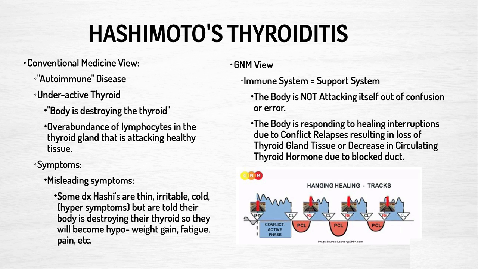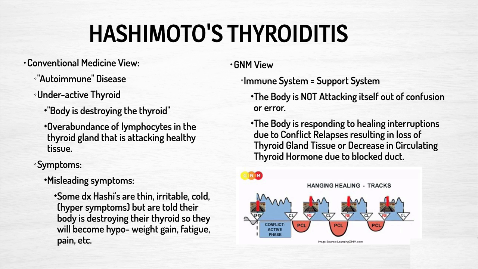And so it's never able to fully finish its healing program due to these conflict relapses, resulting in either the loss of the thyroid gland tissue, like we've mentioned before. That's in the case of the thyroid gland of being too slow. The thyroid gland is building up to speed up, and then it's breaking down using the tubercular bacteria, but you keep relapsing into the conflict. This constant back and forth is causing destruction of the thyroid gland tissue. Again, not an error. It's just because you keep relapsing into conflict activity. Or it could be due to decreased circulating thyroid hormone due to the duct being blocked, because you are again relapsing into conflict with the thyroid duct either eroding and then building this healing scab, and eroding and building the healing scab.